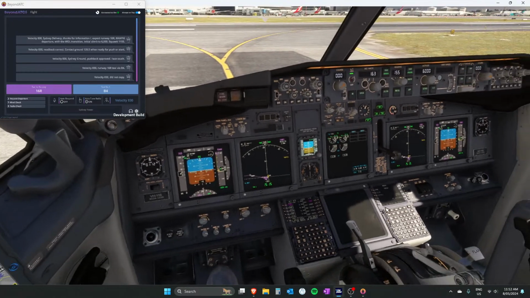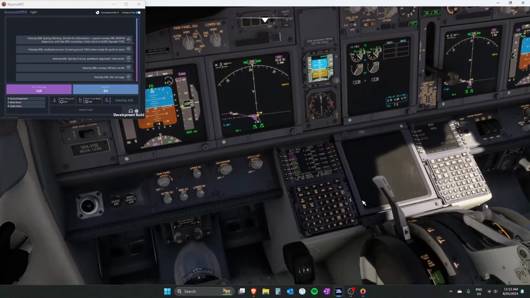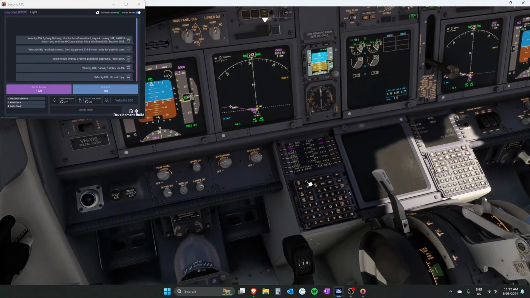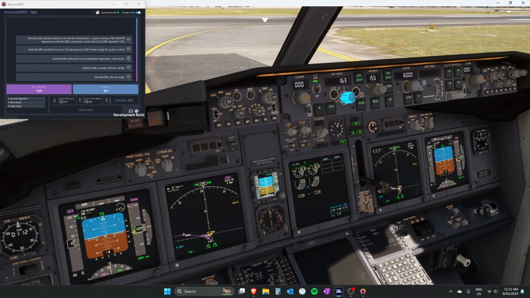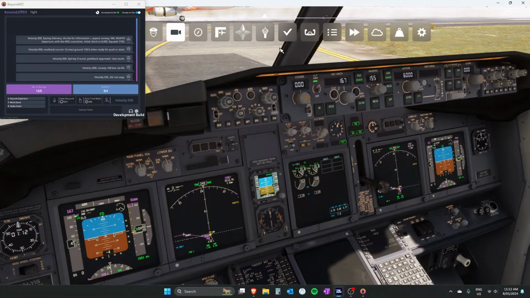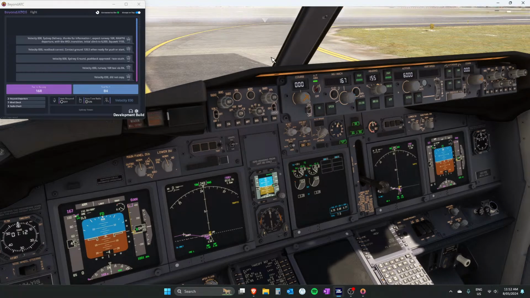Just quickly verify again. So V1 141, VR 143, V2 152, so 152 plus 15 is 167. That will be us. Nav equipment's checked, alrighty.